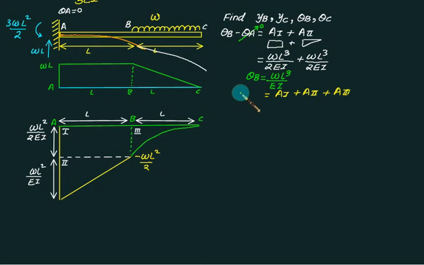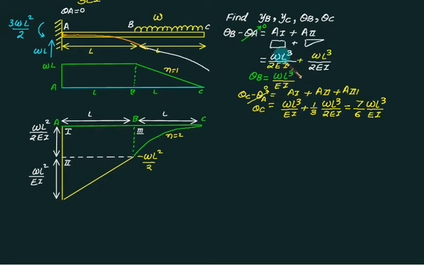Out of that, we have already found the areas A1 and A2. We only have to find the area A3. So the first answer is WL cube divided by EI. The degree of this one is 1, the degree of this one is 2, and this one is inside the triangle. So it is equal to 1 by 3. The height of this one is WL square by twice EI. L is the length, so this is WL cube by 2 times EI. This is 1 by 6, 1 by 6, and this is 7 by 6 WL cube divided by EI.